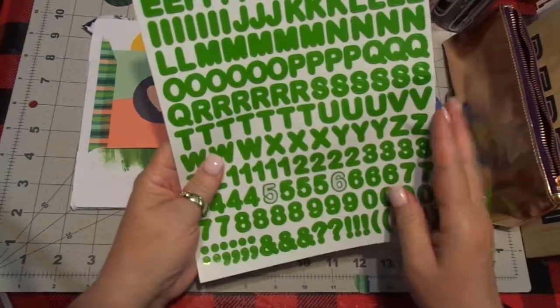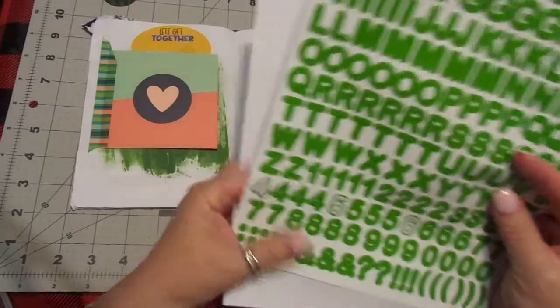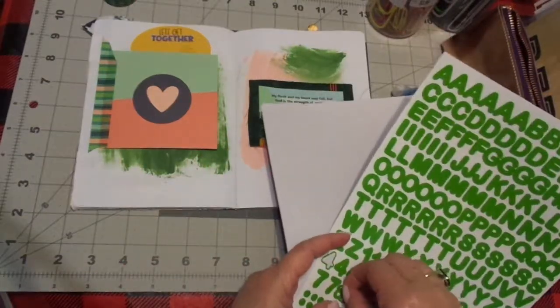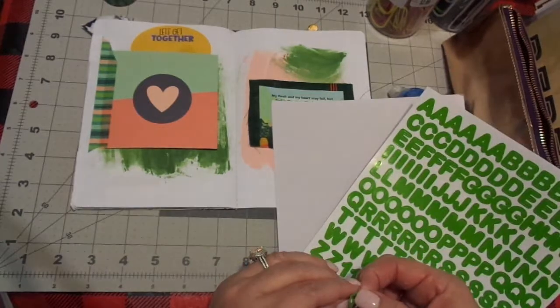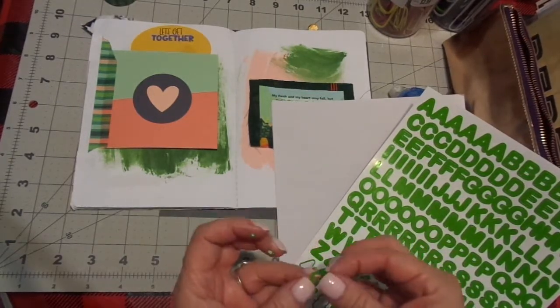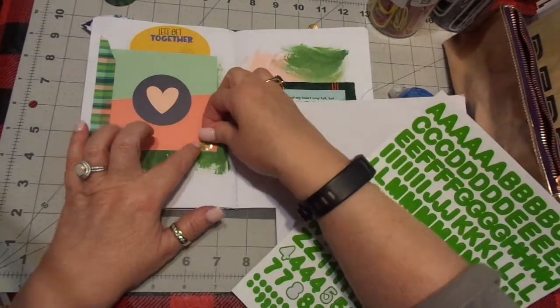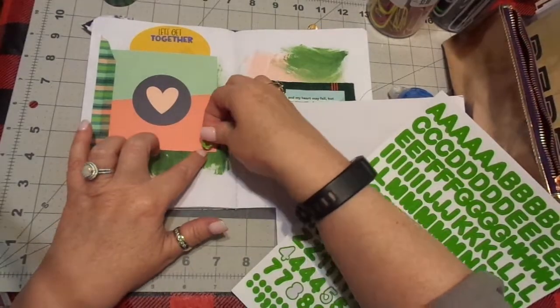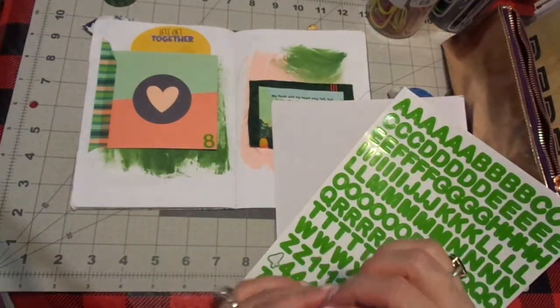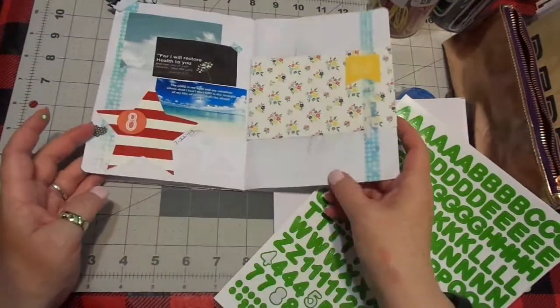And these are just from the Dollar Tree. I don't think these are the best alphabet numbers, but they are working for me. I've had to kind of cover one up that didn't do well. The blues haven't been as good as the other colors. So I'm just going to put my 8 there. Hold on. There we go. So there's my day. Oh, wait. We're on day 9, aren't we? Yes, we are.